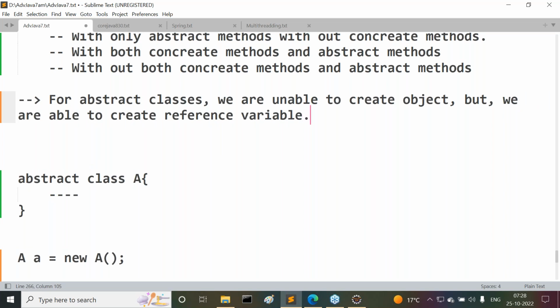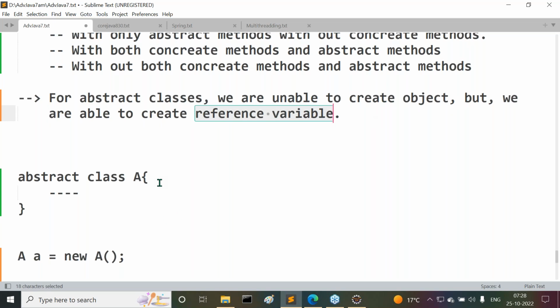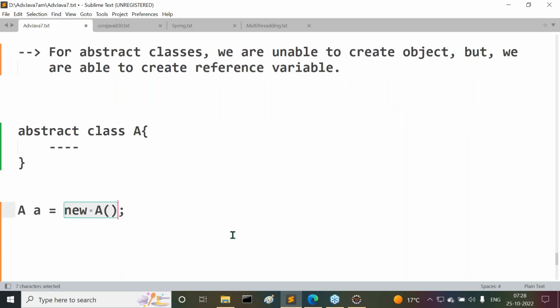Please recognize these points clearly. So for abstract classes, we are unable to create objects, but we are able to create reference variables.